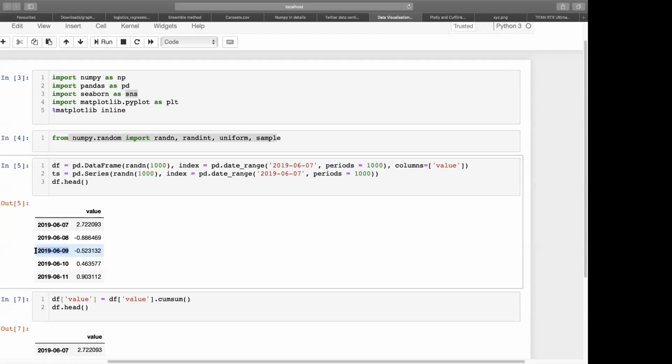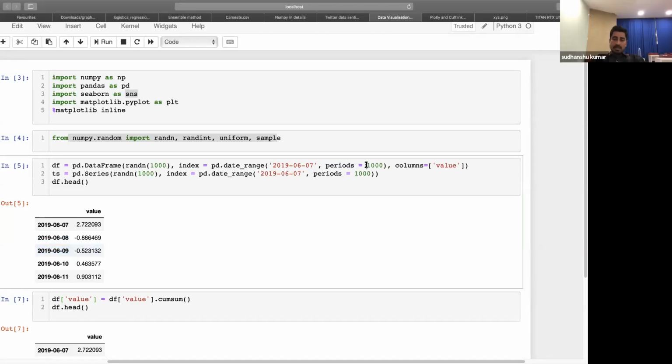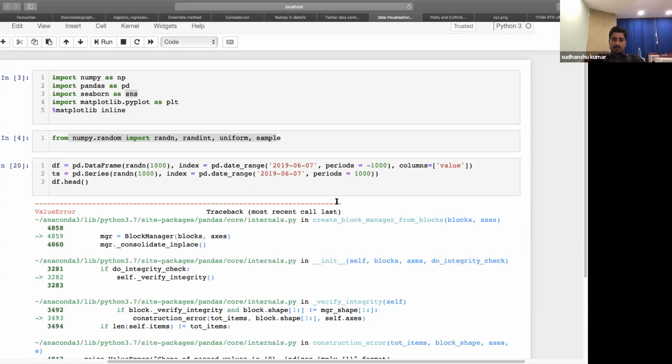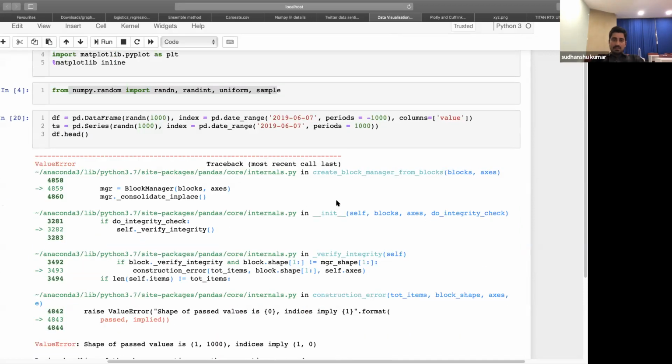Okay, till 1,000 it will add those things. Yeah, till 1,000, so it will keep on creating consecutive dates. If we want to go backward, how can we do that? Which backward? That means 6, 7, and the next one is 6, 6, 6, 5, like that. Okay, so you are saying that if we wanted to go this way, minus 1,000?